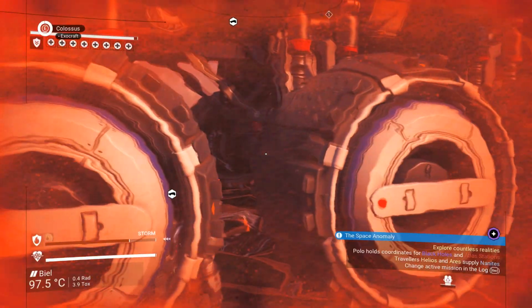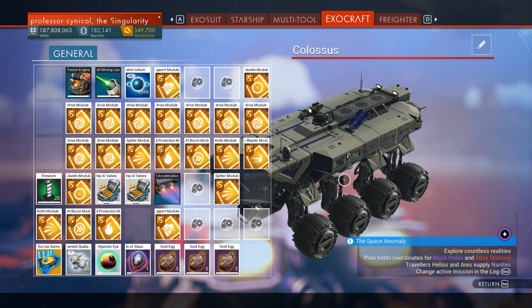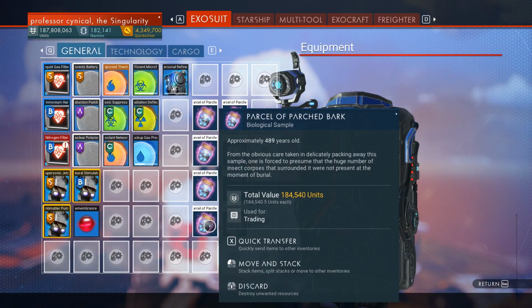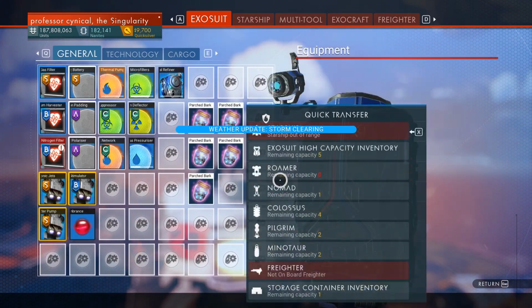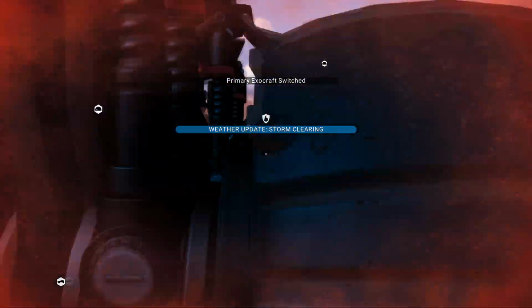Alright, so what we did there as well, just whilst I was chatting about that, we jumped in and out of our ship, and we come over now to our exocraft. In our exocraft, I'm in the Colossus right now, so we're going to use the Colossus for this. You can use all of the exocraft at once, you can use 1 or 2 exocraft, it's up to you.